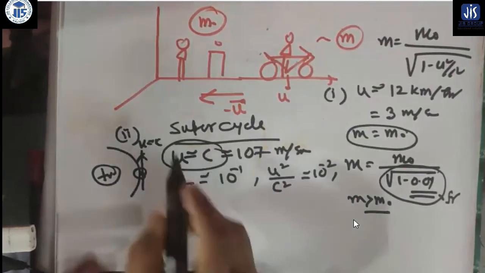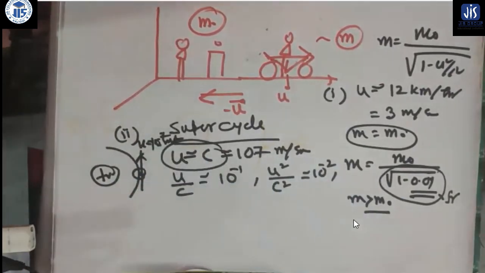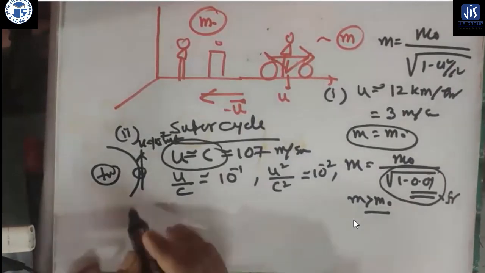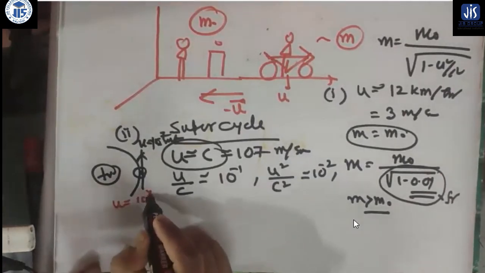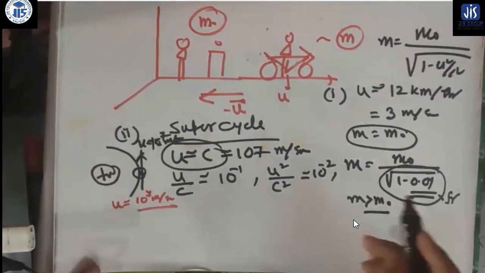Okay, it's like 10 to the power 7 meters per second. So for the moving electron, you can see this mass variation. That's why in my quantum mechanics course, because I am talking about electrons, this electron speed is close to 10 to the power 7 meters per second. For electronic journey, therefore, we anticipate this mass variation.